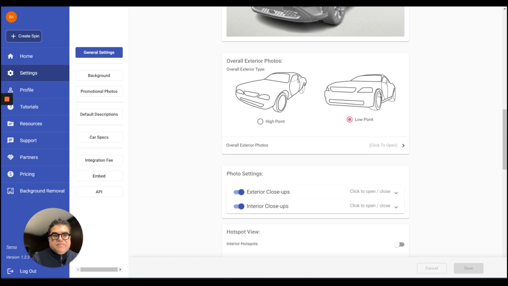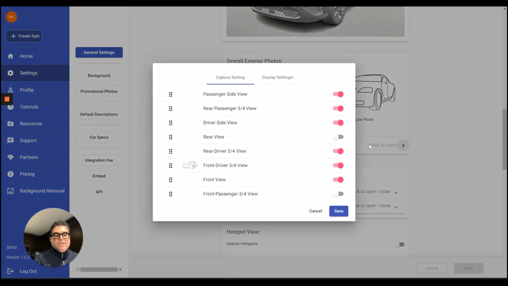For an average premium car, luxury car, or SUV, for the low point capture, just match it a little bit lower than the handset. So once you have that here, you could decide how many photos. We have a total of 8 for exterior going around the car, and you could decide in what order you would like to capture it. You could probably set it up so you just go around the car, as you start from one side, let's say driver's side, because that's where you would do the scanning of the VIN number, and then you just go around it.